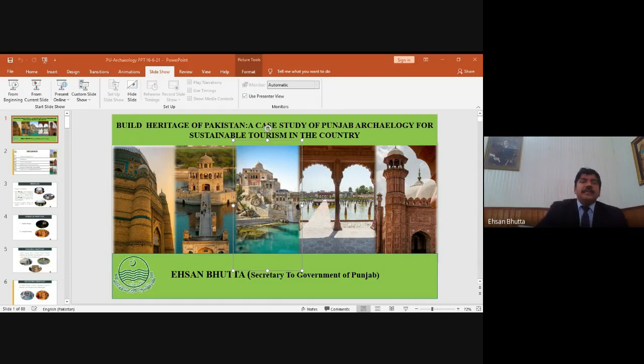Another important aspect is the illumination of key heritage sites during the night. Due to the very hot summer in this part of Pakistan, about 8 to 9 months, there is a lot of heat, so people do not want to go to heritage sites during the day. So this is another initiative, to illuminate key heritage sites in the province, so that tourists can come with families, take a selfie and enjoy outside the heritage site, because it is closed during the night. However, it may be opened once a month or so during any arrangement.